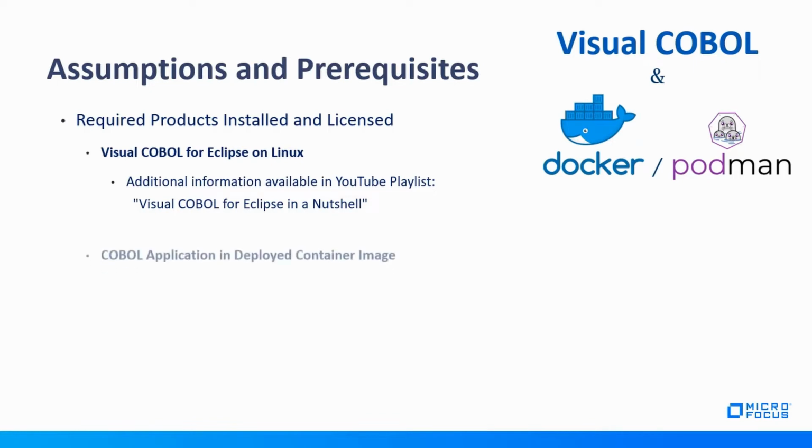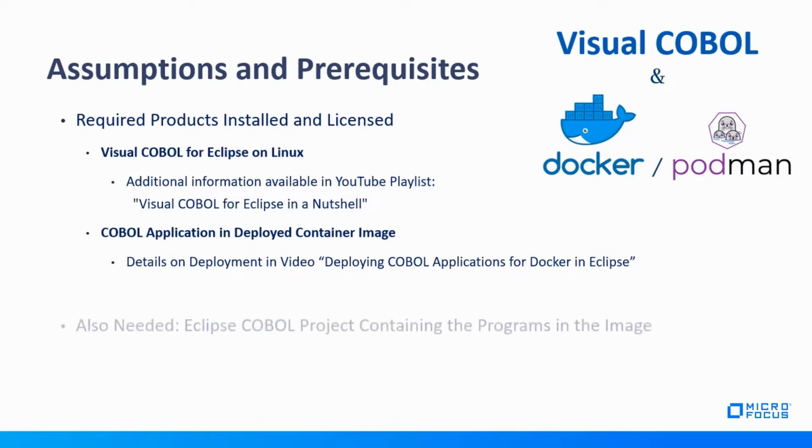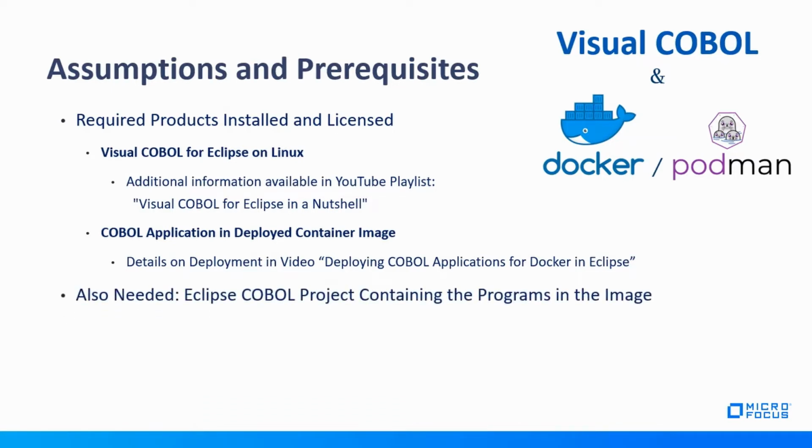Also required is a deployed image containing a COBOL application. A previous video, Deploying COBOL Applications for Docker in Eclipse, covers the process to create and deploy an image. The developer's Eclipse workspace must include a COBOL project containing the programs which will execute inside the container. One simple way to assure this is to use the same project that was used to create the image.